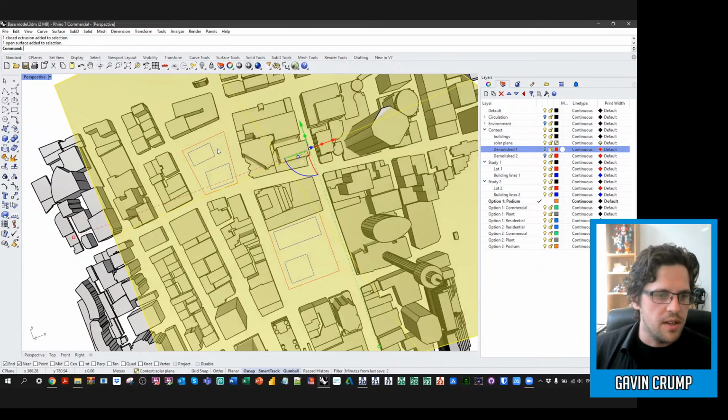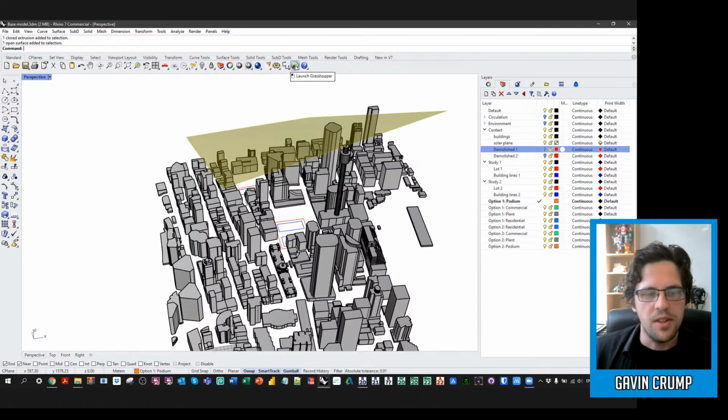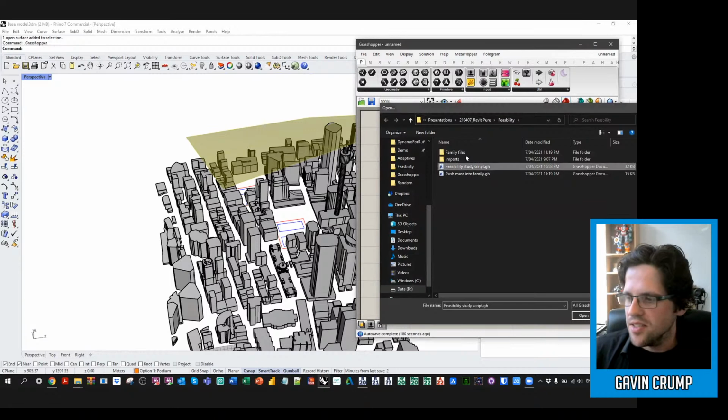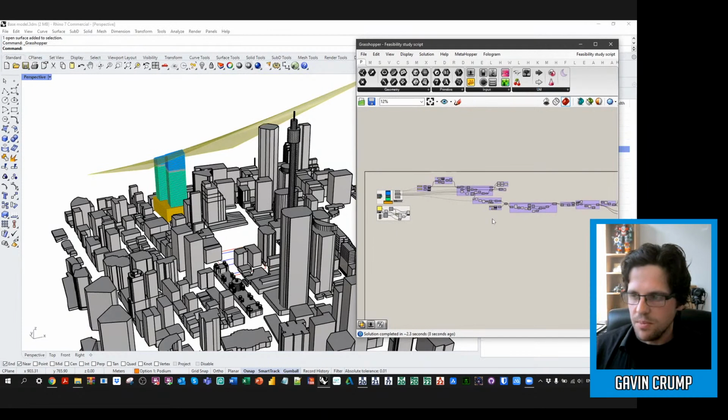In this case, I've drawn a site boundary and a couple of tower outlines, and I'm going to use this just to generate an entire building with areas just from those three elements. So I have a script I've built, and again, it's a heavy script, so I'm not saying it's easy just to set it up straight away, but I built this last night just to give you an idea of how long this takes. I think I spent about an hour building this. So this is probably closer to what I'd call a developed script. It's got a lot of areas that do different things, but all the way back at the front, I've put all the inputs.